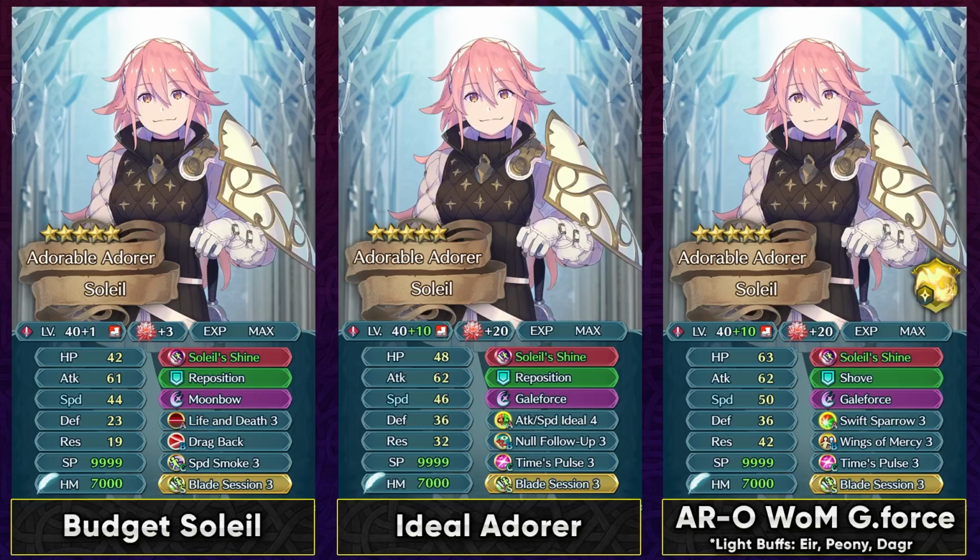If you want to invest heavily into her, which I would definitely recommend if you're trying to use Soleil, because she is again an old unit and likes to have all of the stats she can get, especially to her speed, then you can go with the Gale Force build with Attack Speed Ideal and Time Pulse. Attack Speed Ideal, in my opinion, is the best slot A skill for Soleil because she has got the fire sweep effect. She is not going to be losing HP in the player phase, so the effect is going to be active, and it's really easy to buff up the units as it is to get the maximum effect of this skill.